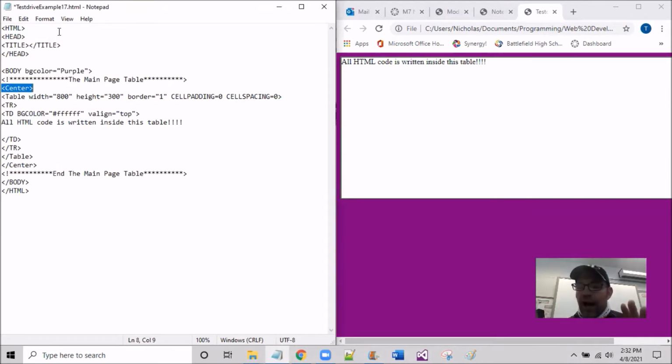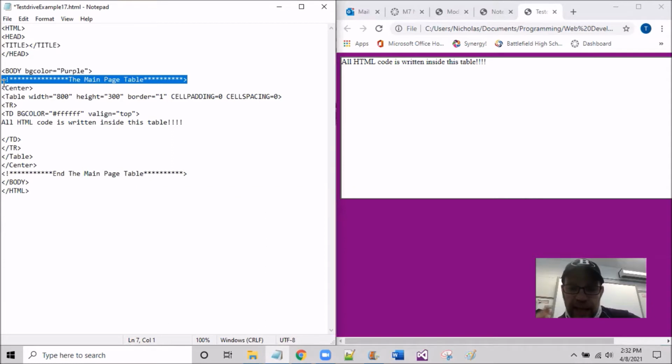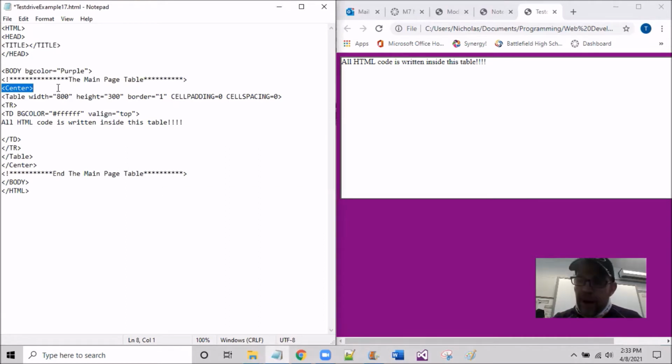I'm asking you guys to keep the center tag. Understand what comes first must go last. I now have a closing center tag. Understand there are some single tags, and there's not going to be any closing tag, like with the internal comments. But, and I'll talk about that later, there are with a lot of other tags. Most tags do have a closing tag, what comes first must go last. So I have put my table back center. I haven't saved it, but I put it back.